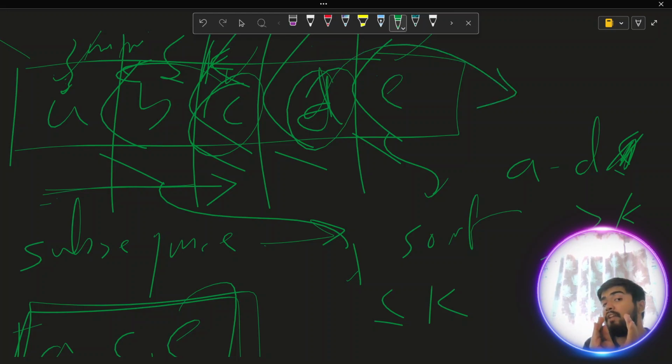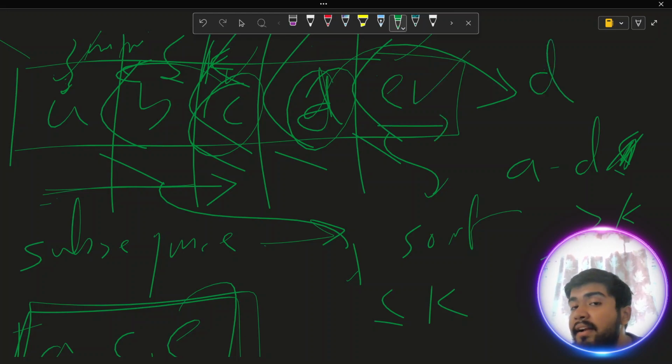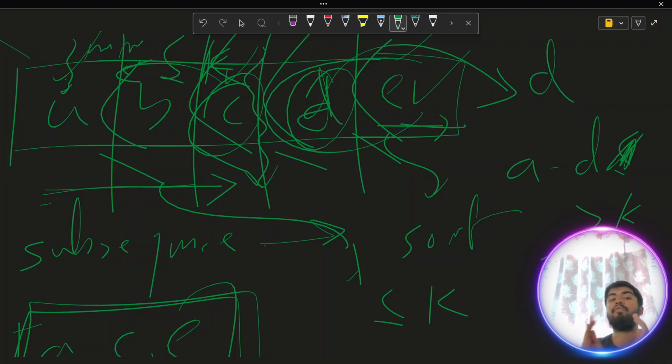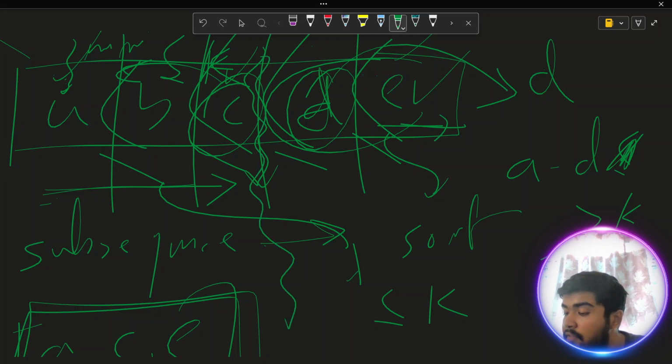And what is the minimum value of this particular partition? As this is sorted, d is the starting point. Then I am considering d and e. Let's suppose it is also valid. Then d and e become the same partition. A, B, C is going to be the same group, and D and E are going to be the second partition. That is going to be the result for this solution, because I have to make the minimum number of partitions. We got two subsequences, and they follow the order of less than or equal to k.